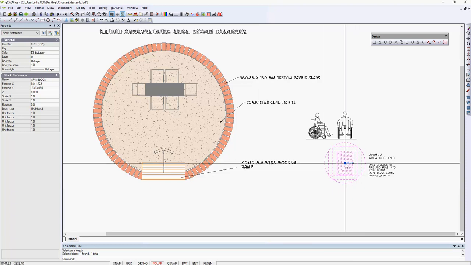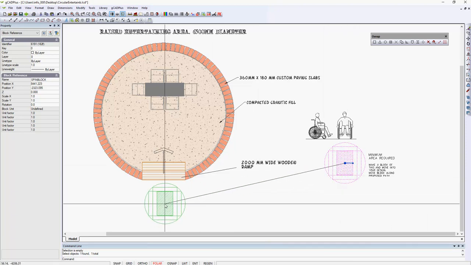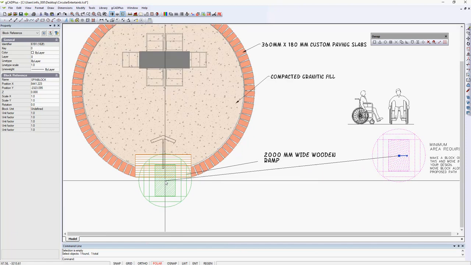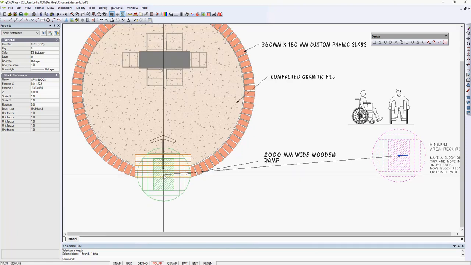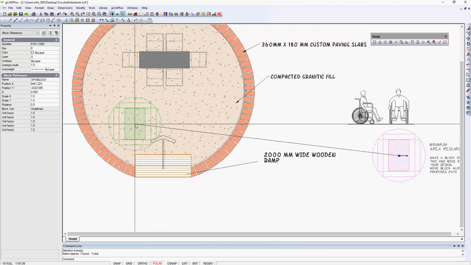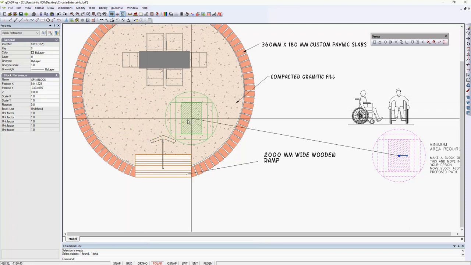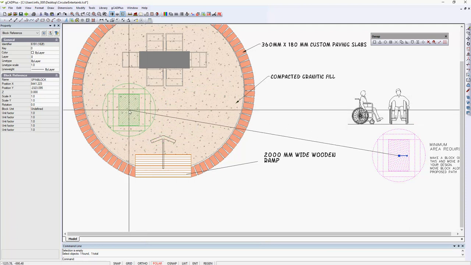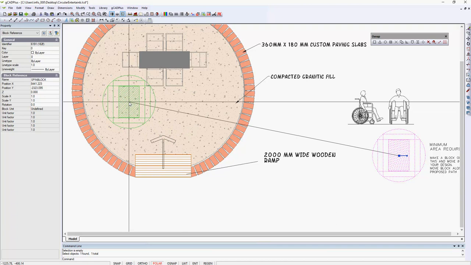So we can pick it and then come over here and move it into the site. You can see our wheelchair of course fits easily, but if there was a need to spin around on that ramp, you could do that also. We come up into the raised area here. You can see we can move quite smoothly around even though there is a table and some chairs in place. So without any real extra effort, we've tweaked the design so it works for both able-bodied people and for those who for whatever reason are going to use a wheelchair.